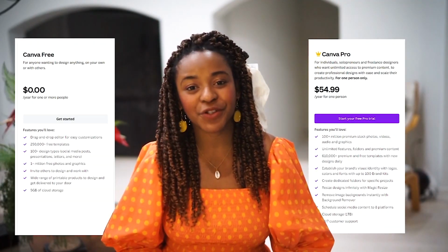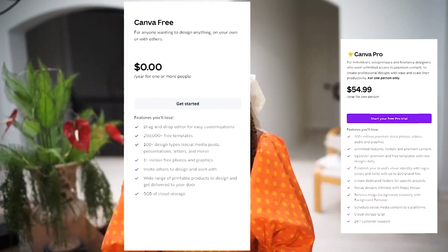So once I've got a good idea of the inspiration that I have for the property, then I head ahead to my second free tool that I like to use in order to design my Airbnbs, which is Canva. Canva does have both a paid version and a free version, but you really only need the free version in order to do what I'm going to tell you about today.